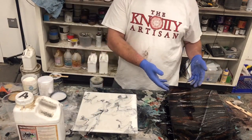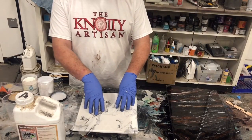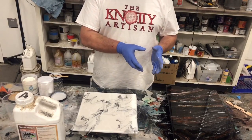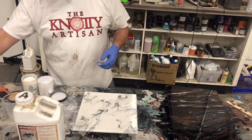I just poured this piece right here to play with it a little bit and mess with the colors. It's very much like epoxy. So if you're coming from the epoxy world and trying this coating for the very first time, there are gonna be some things that feel very similar and some specific differences that you want to notice.